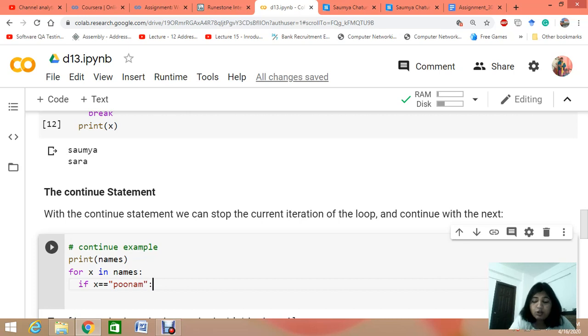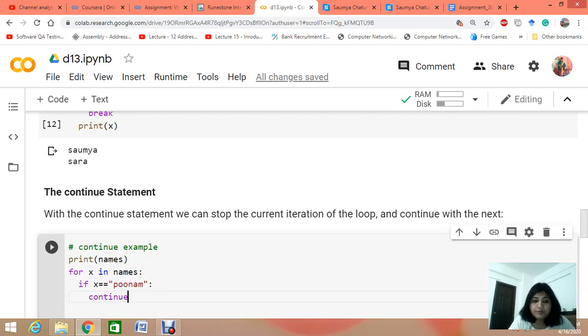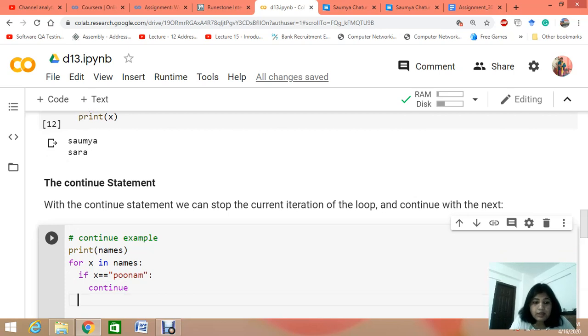Now after if, you need to make a colon so that the block of if will start, and what I want to do, I want to continue after this condition, and remember that the print statement will be inside the for loop, not inside the if.